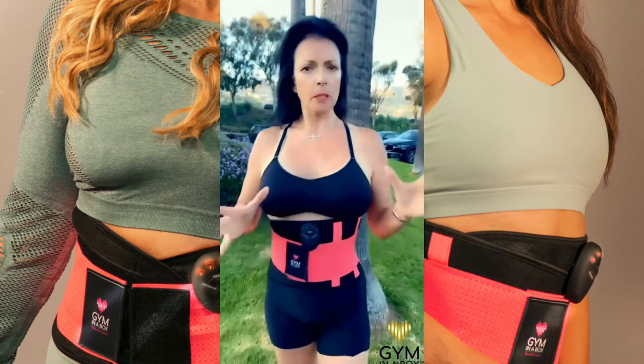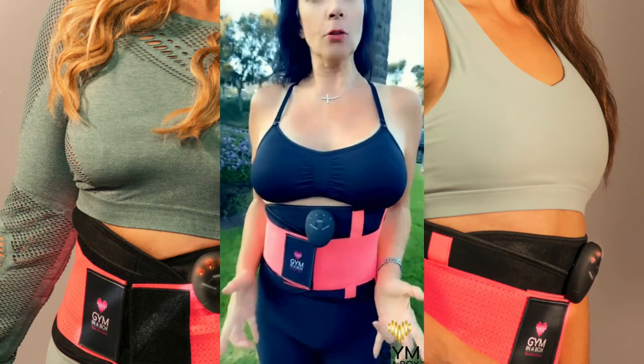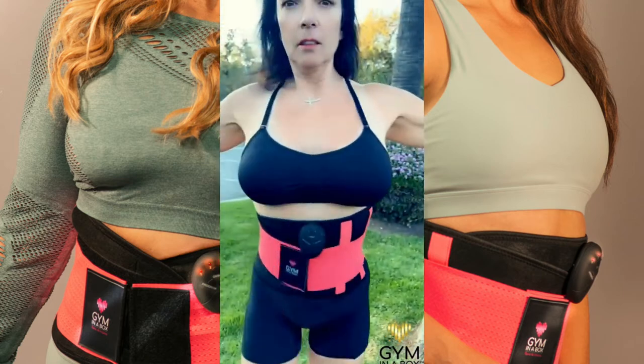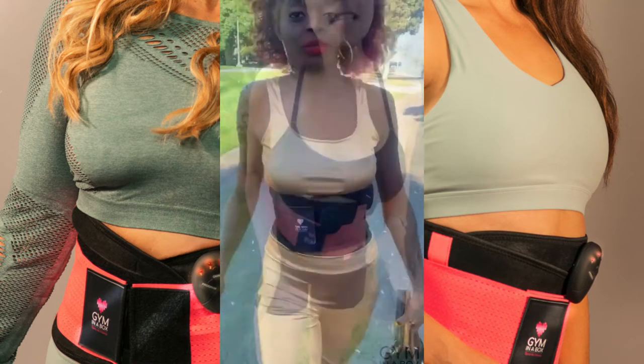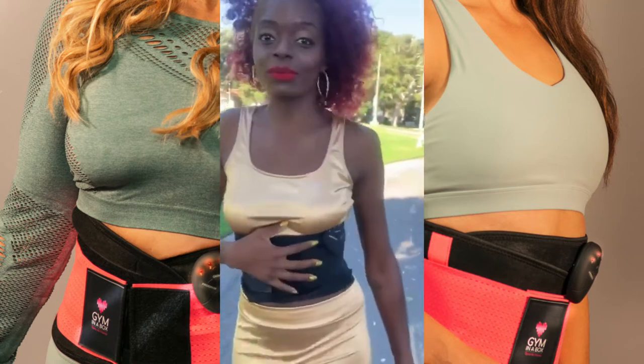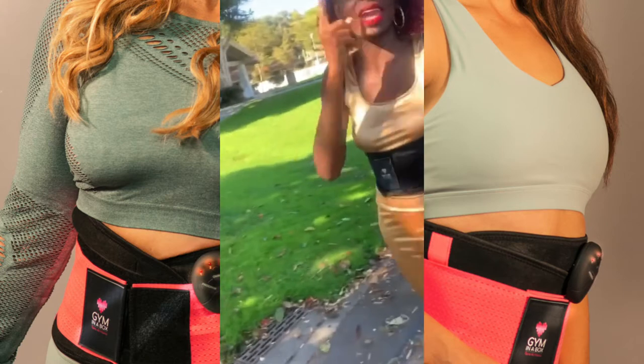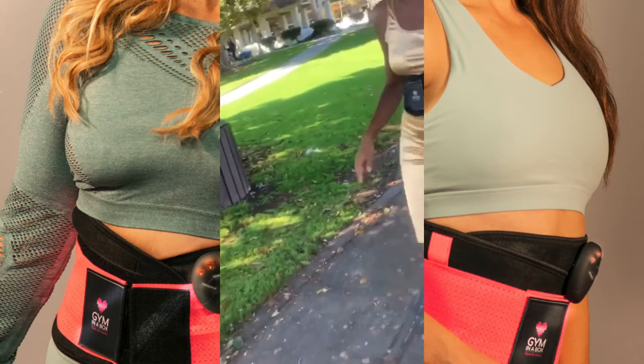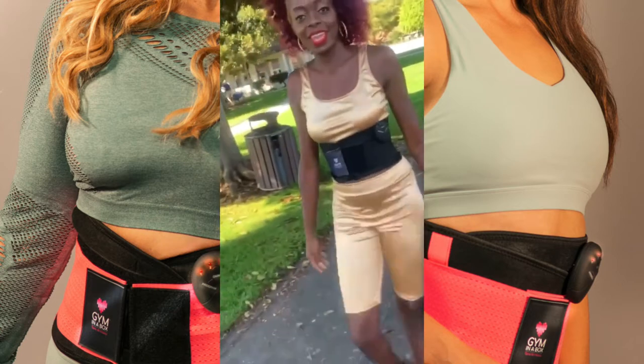It wasn't really a problem for me to get definition throughout, and tight from side to side. I did work at home. It's beautiful. Thank you. You look amazing. Oh my God. Just by you guys wearing it, we're going to sell it a million times.